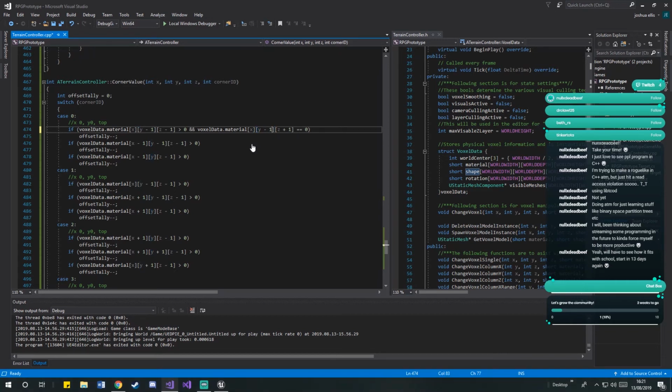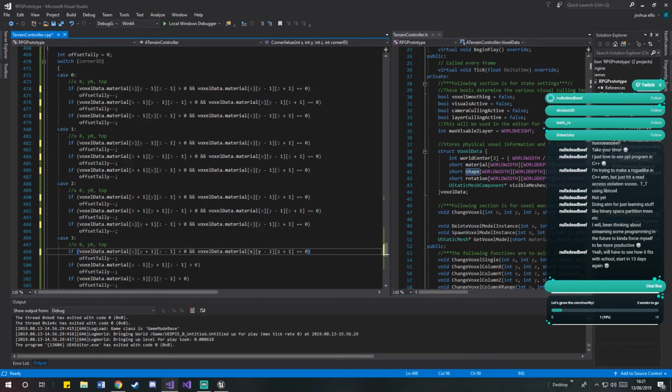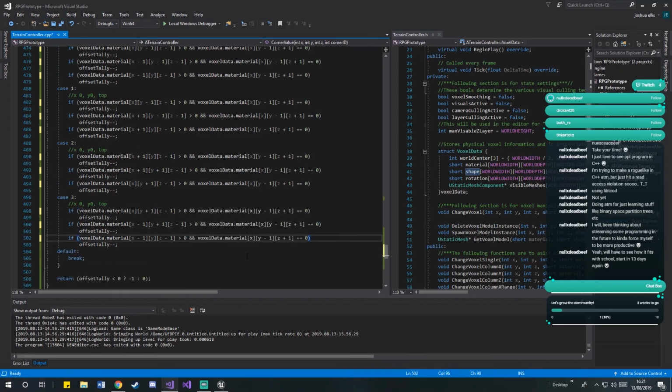So yeah, that's -1. Sorry, it just took me a while to wrap my head around that. So copying this section, we'll just put that into there. And then we'll go through each one individually and set the relevant spaces so that we're not putting it in the wrong place. So that we're not checking the wrong block position, basically.